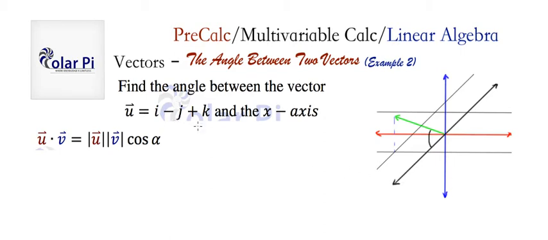The red axis is the y-axis and the blue axis is the z-axis. This vector u here will be one along x, so that's i, then negative one along y, so that's minus j, and then one up, so that's plus k. The vector u is what's here in green. Notice that this vector u is slanted a little to the left - it's not on top of the x-axis. The shadow of this vector u would not be on the x-axis; it'd be along the diagonal of this square box.